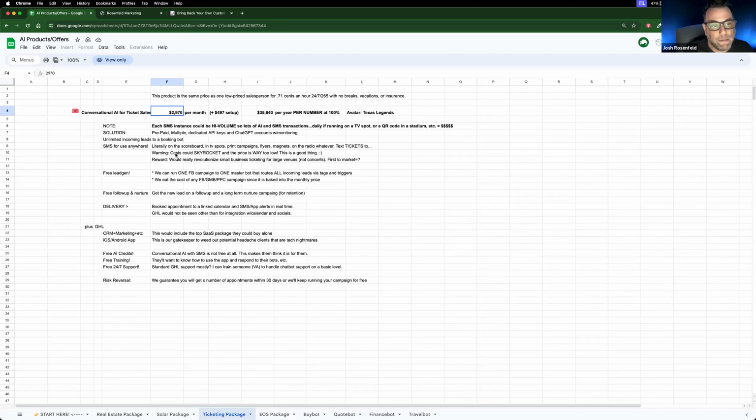Okay. And so this is pretty simple to set up, and this will be a monthly thing. And the delivery on this is booked appointments. So this is a booked appointments play, but I'm not charging them for booked appointments because I don't know how many they would get. I don't know what would happen if they displayed it at a national game with 100,000 or 1 million people watching. I don't know what the result of that is going to be. So I kind of work that into this offer here.